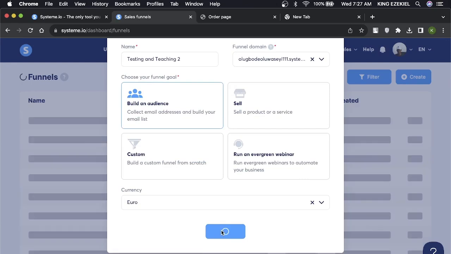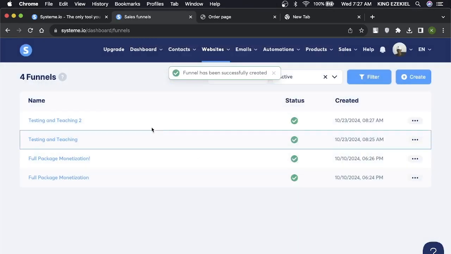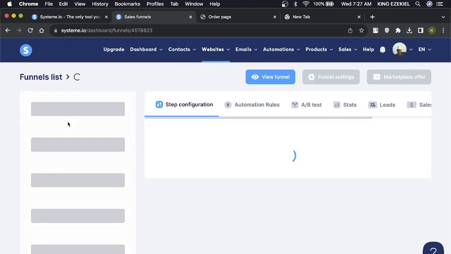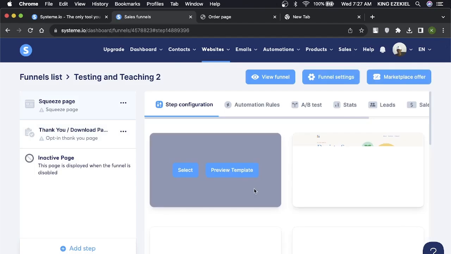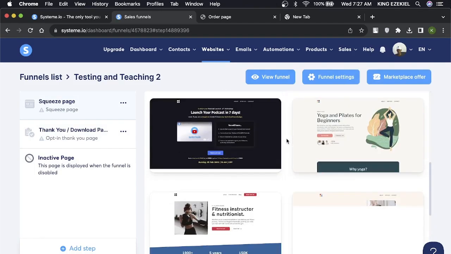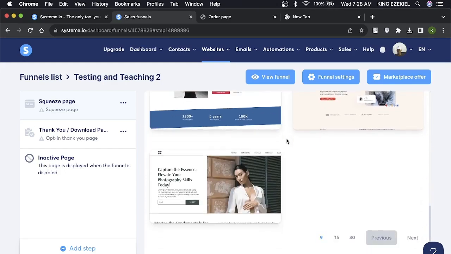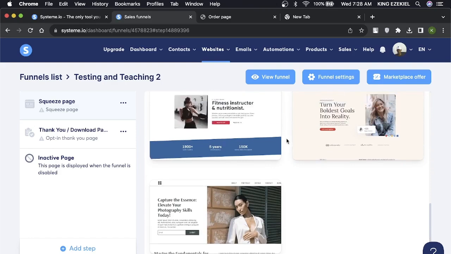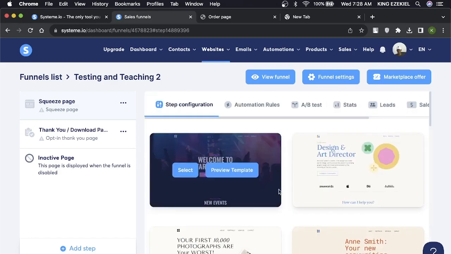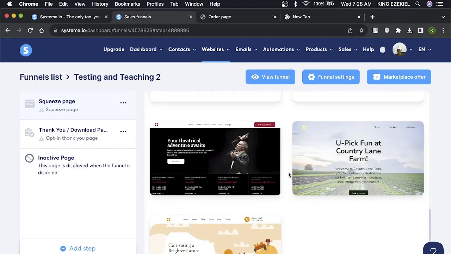So click save, then click it. So just watch the options that it gives us now. Can you see a different list of options? So you can select which one you like best.